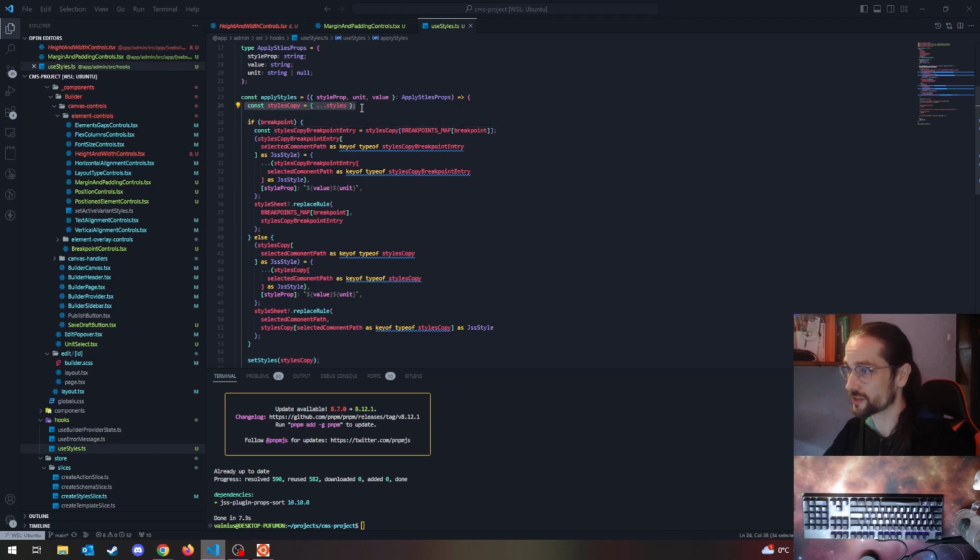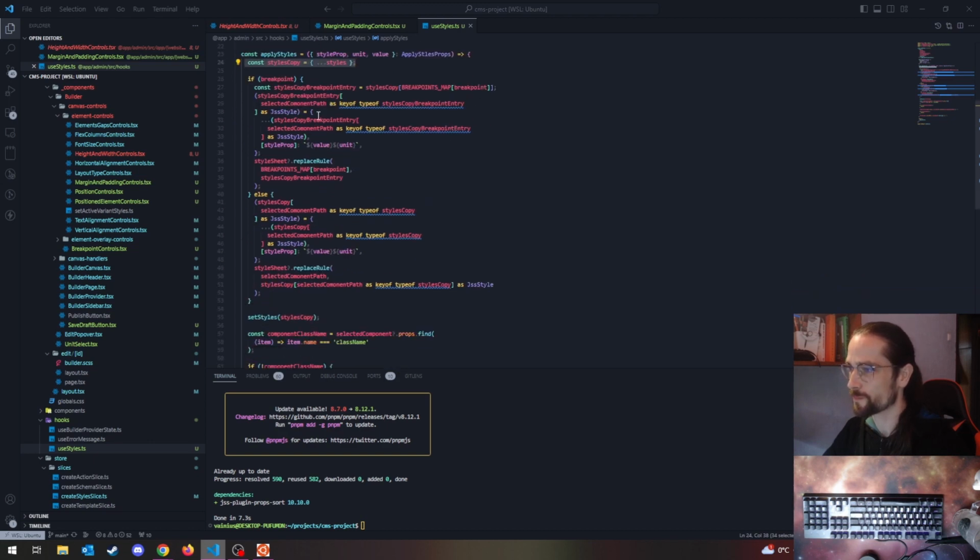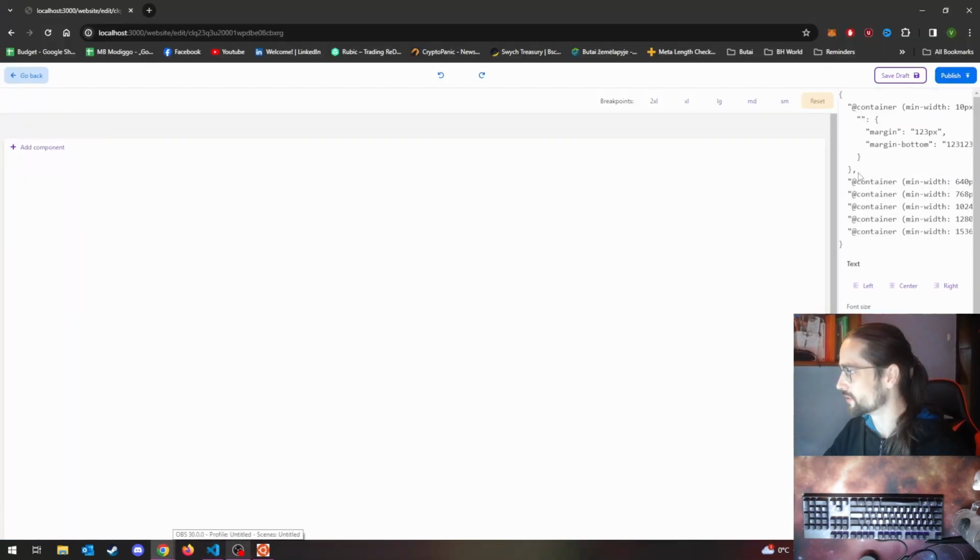Then we created this apply styles function. We create a styles copy so we don't directly manipulate the styles. Then we check if we have a breakpoint selected. If we do, we need to create an entry point for that breakpoint. So something like this.